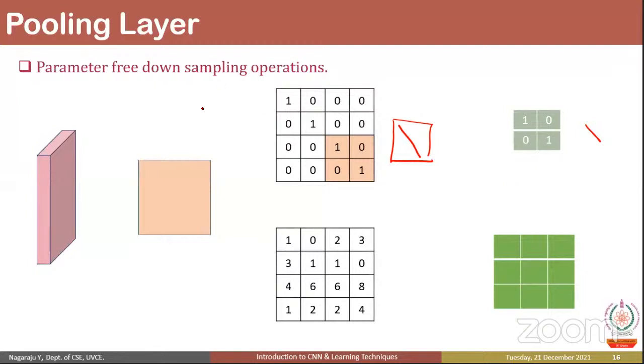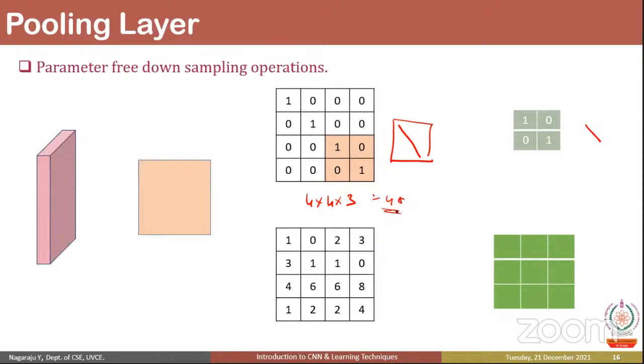So if we have the same input size for each and every convolution layer, the number of parameters is going to be huge. For example, if it is 4x4 cross 3, then 4x4 is 16, 16 cross 3 is 48. It is going to be huge, correct?